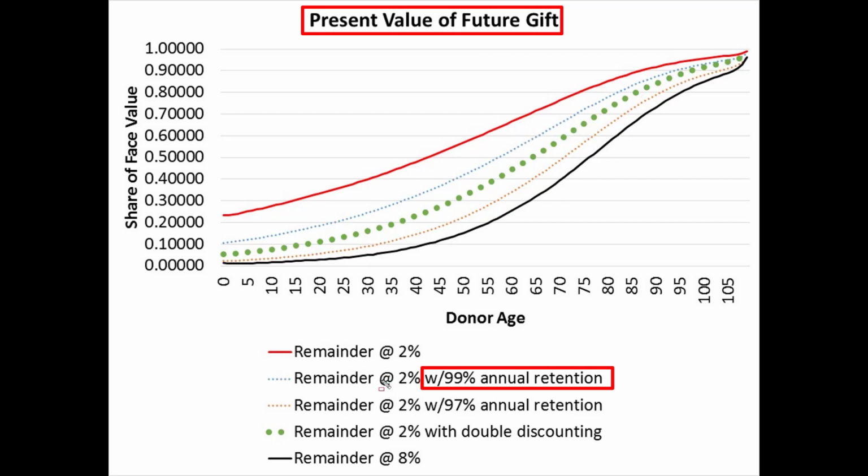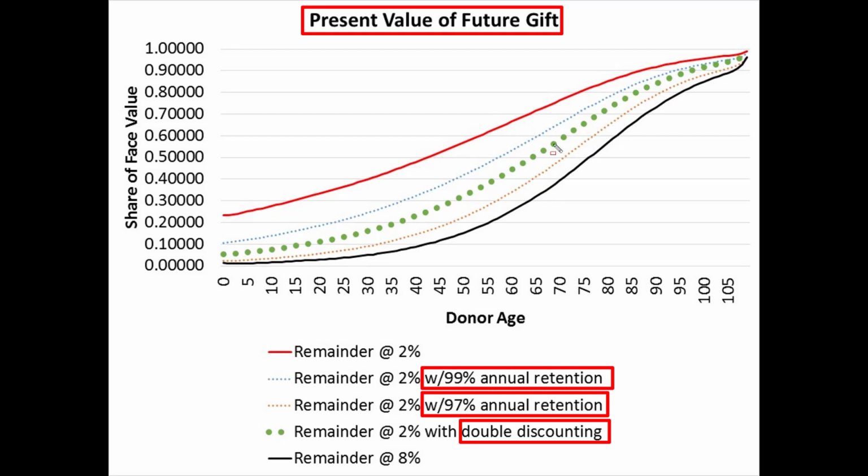life. If instead you want to say, no, we're not going to assume 99% annual retention, we're going to assume 97% annual retention, then you're looking at this gold dotted line here. Okay, that's what it looks like. Now, that's if you actually run the spreadsheet analysis that does these annual retention rates, and you can do that. But notice how, as a quick thumbnail approach, if you just use the double discounting approach, what do you get? Well, you get a pretty good answer in there, right?